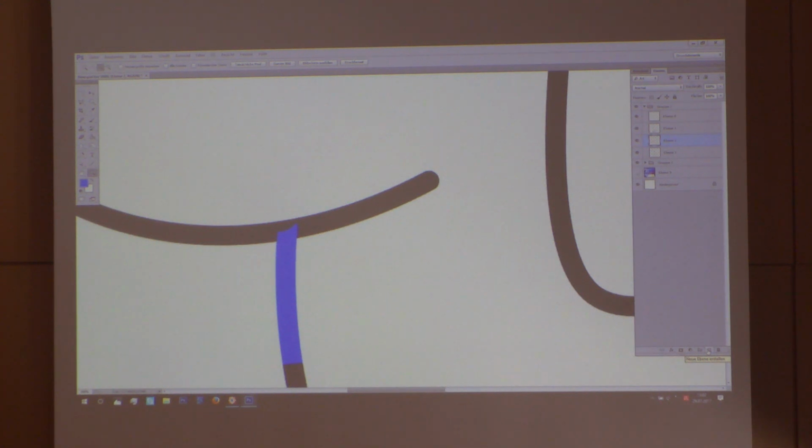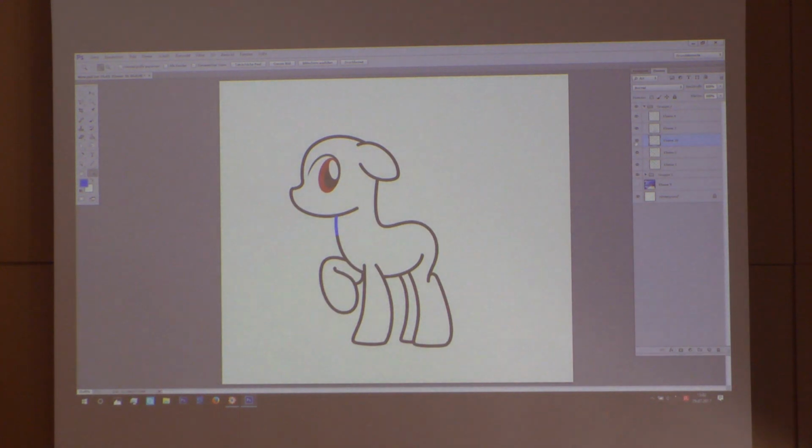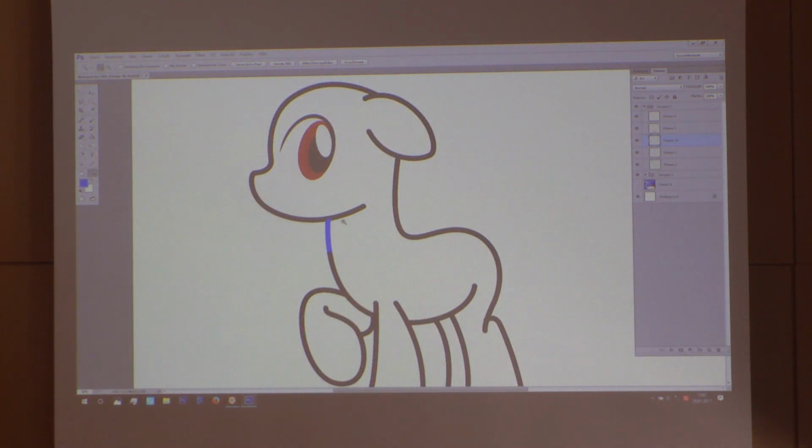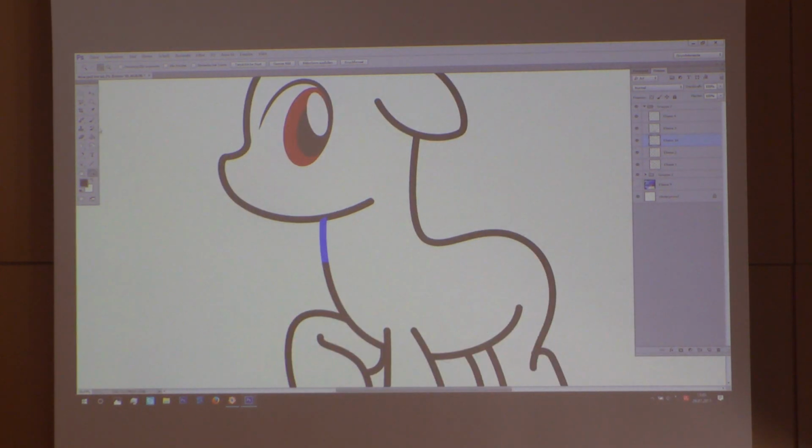Create new layer. Create new layer, and then bam, you have a new layer. It's empty, of course, at the beginning, and then you can draw a new line on this layer, so you don't hurt the other lines. It's a pain if you started with coloring, with shading, and then you realize, oh, you want to change something, a little piece, and you realize, oh, I messed up and reduced all the lines, for example, on one layer.